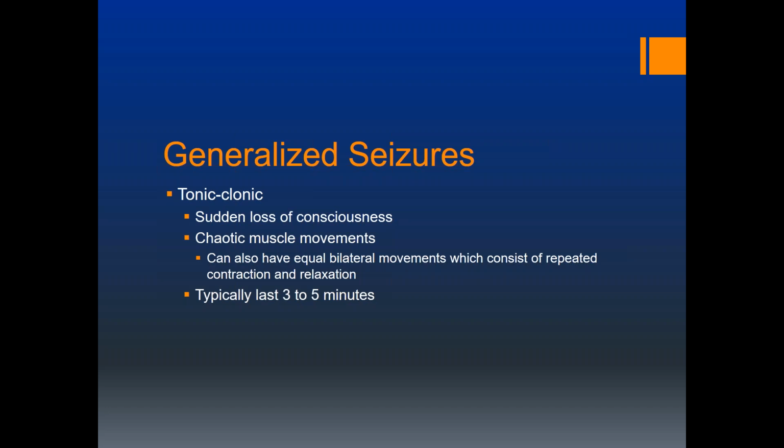Generally, they last about 3 to 5 minutes, because sooner rather than later, the brain just resets itself. But if they last for that 3 to 5 minutes, what does it sound like probably isn't happening the way that it should during that time? Breathing. Yeah, breathing. Your patient during this whole seizure period is not breathing.